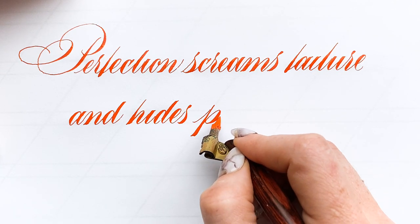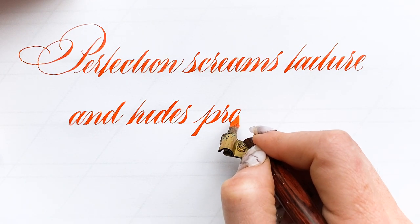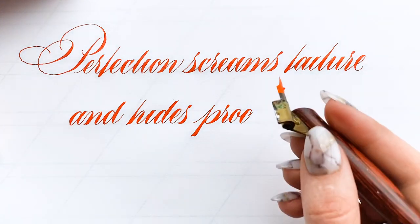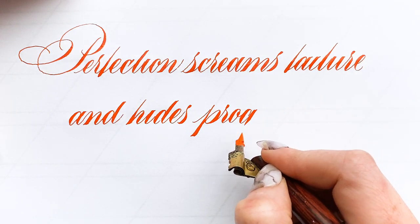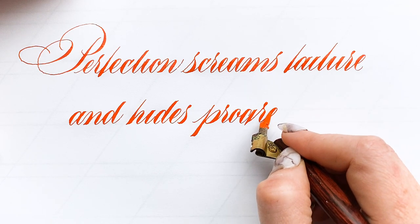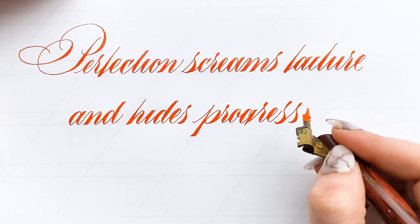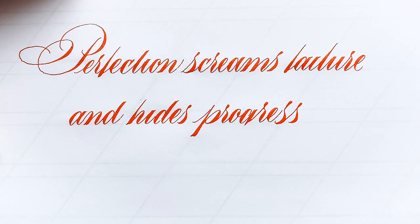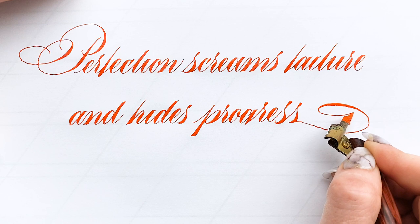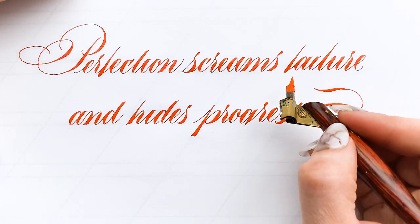Oh, and the paper — you might want to know about that. This is Aspen 30 recycled paper. I found it at Walmart. I initially got it because it was inexpensive and looked like cheap, fine enough paper for my kids' drawer, because my kids go through so much paper with all the projects and coloring they do. So I bought a huge ream for like five or six bucks, and it turns out it handles ink really well. I've been using it for practice and stealing it away from the kids.